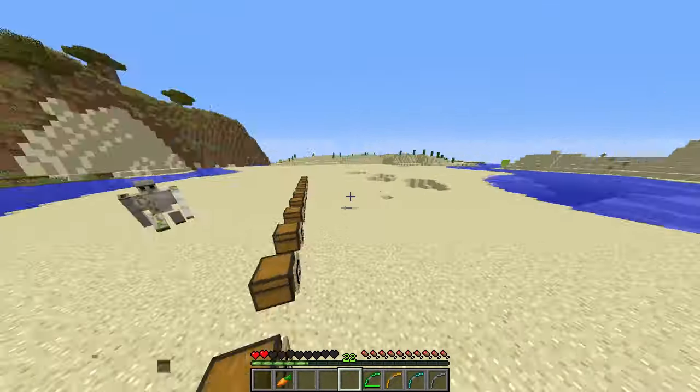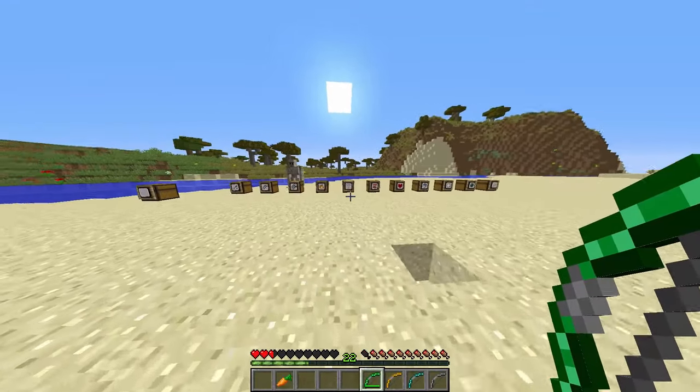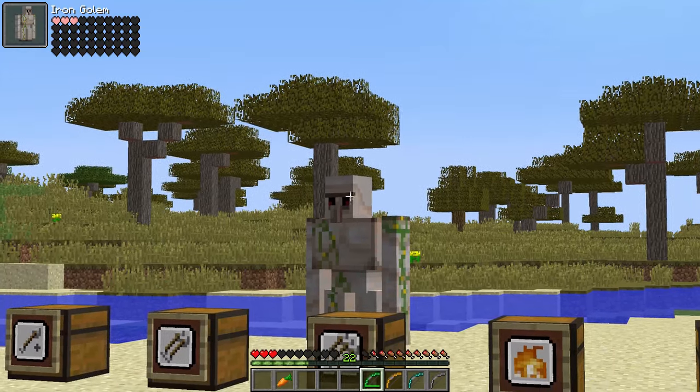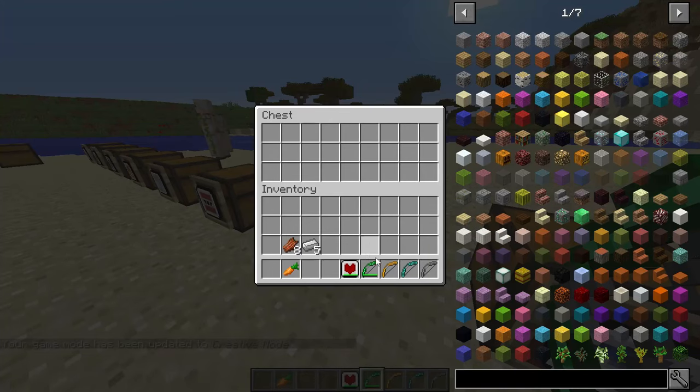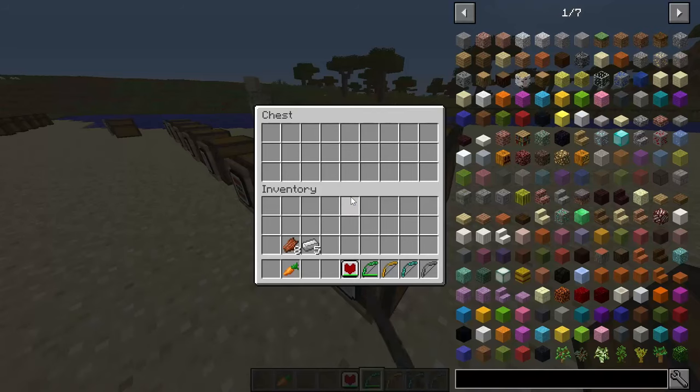Whoa. I'm actually out of arrows, I just realized. So that's kind of awkward. But yeah, I think I've demonstrated it pretty well. I'm not going to fight this guy anymore because he's insane. And I didn't mean to say that all these have durability. There is durability on all the upgrades, so do be careful when you're using them.